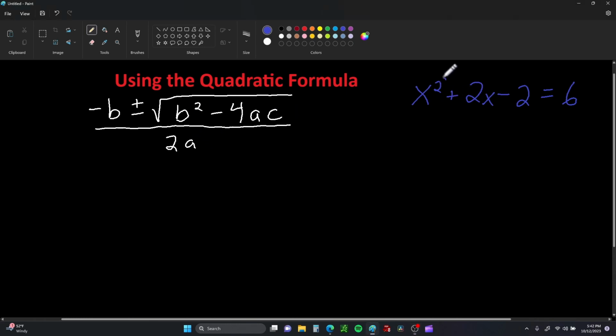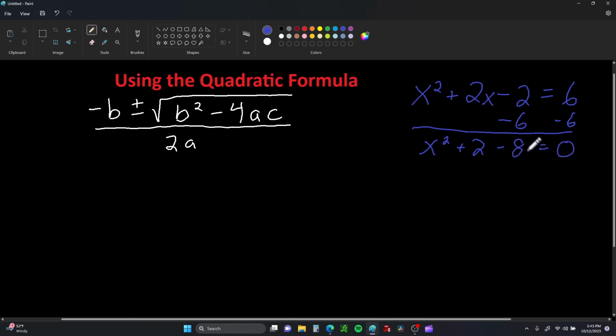Quadratic equations must have the leading exponent, this is a second order equation, and then it has three terms. But in order for me to have this in the form where I will have the A, B, and C to plug into the formula, this has to be set equal to 0. In order to set this equal to 0, I need to move the 6 to the other side. So I'm going to subtract 6 from both sides of that equal sign there. And that's going to give me x squared plus 2x minus 8 equals 0.